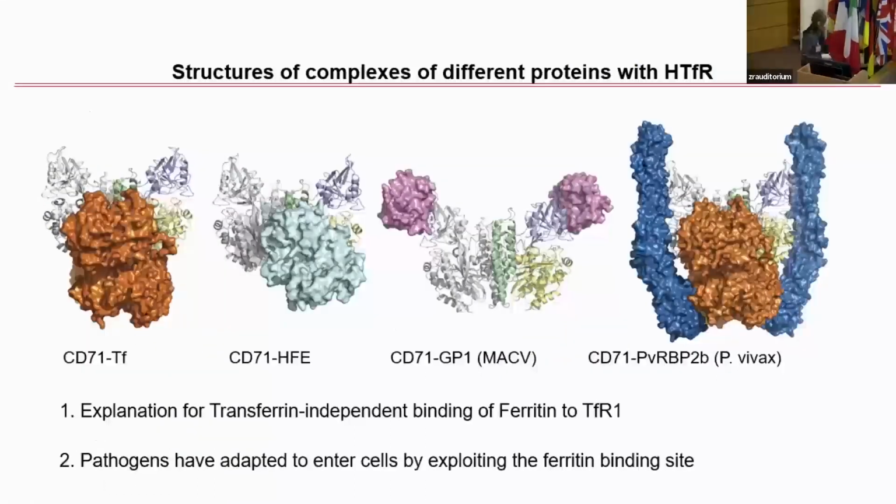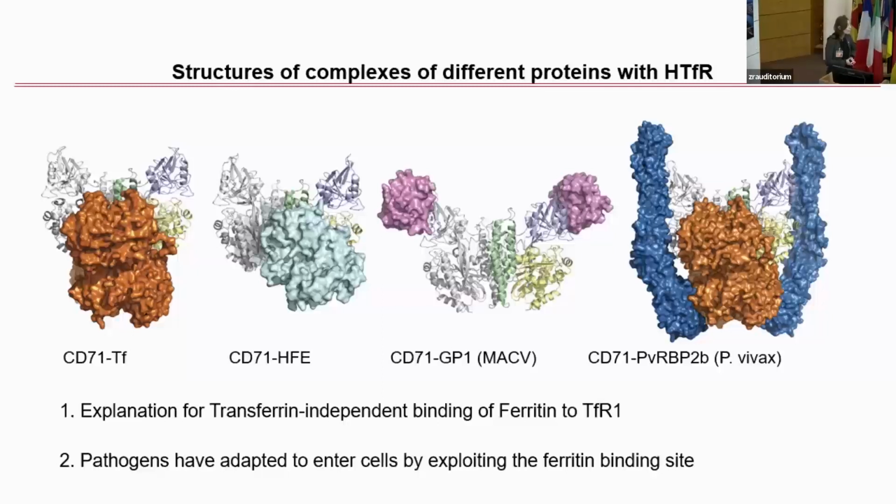which actually is not involved in the binding of transferrin. This is the complex between transferrin and the CD71 receptor. As you can see, transferrin is the orange blob. It really has a very extended contact with the protease-like domain. This is another protein. This is called HFE. It is the protein involved in a pathology called hereditary hemochromatosis. And actually, very interesting, this protein decreases the affinity of the receptor for transferrin.